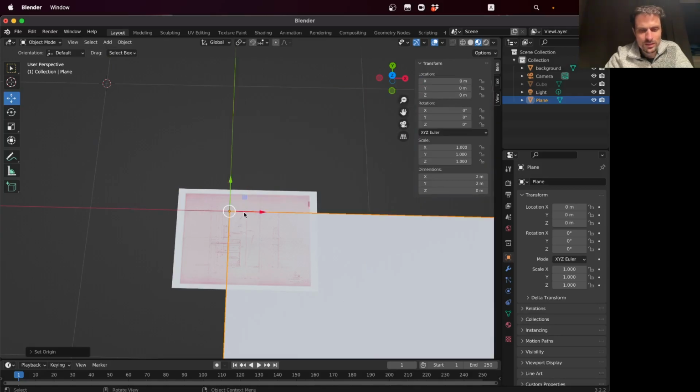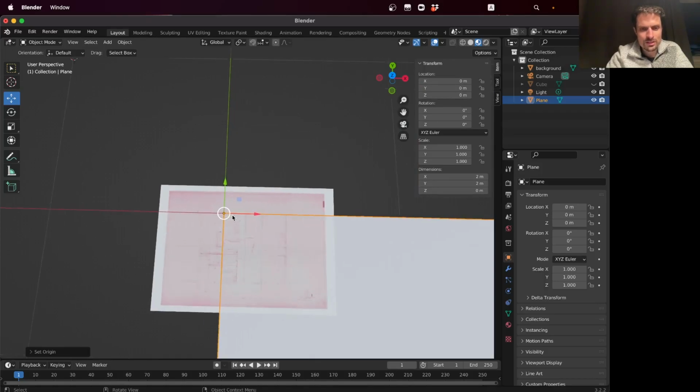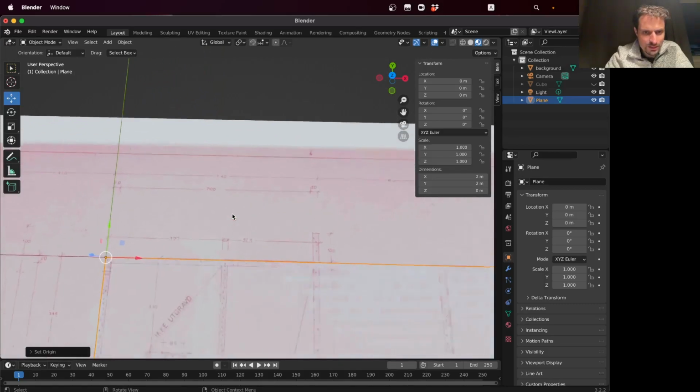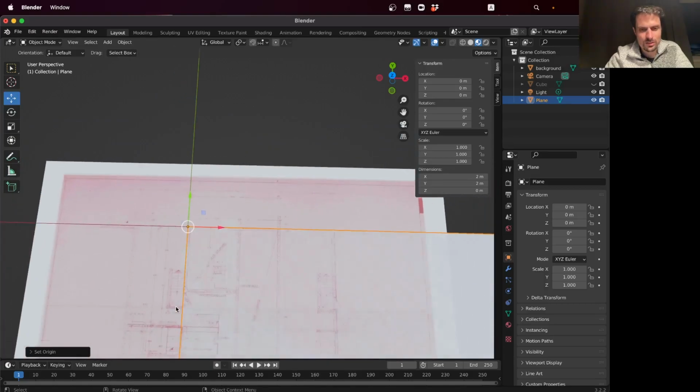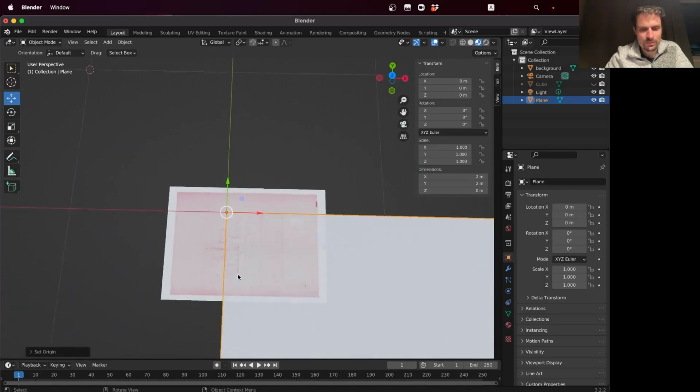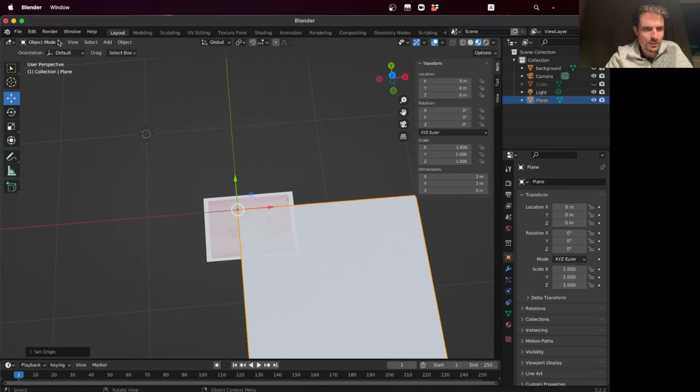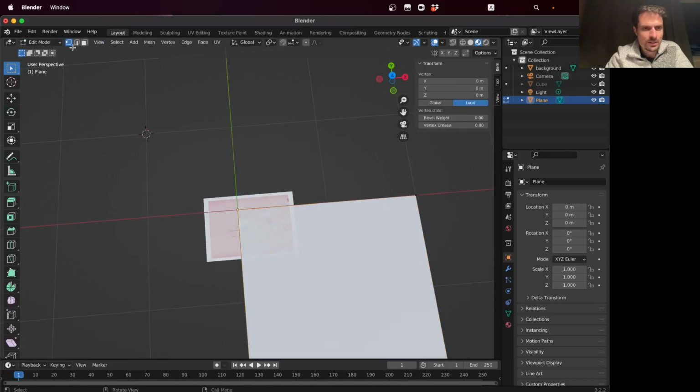So now we have this position, the 0, 0, and we would like to set its width to 3.97 meters, right? So to that end, what we can do is select this vertex, edge here, and set the Y position to, no, sorry, the X position to 3.97.